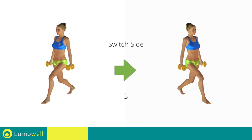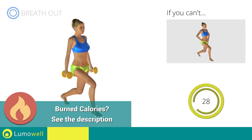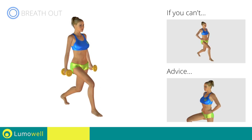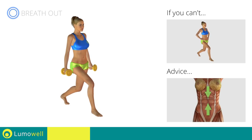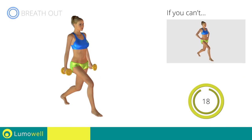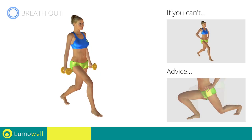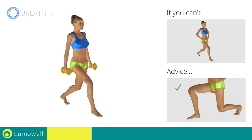5, 4, 3, 2, 1. Switch sides in the shortest time possible. Go. Do not bend or curve your back during the exercise. Keep your abdominals constantly tight in order to be able to correctly perform the movement. Be sure not to exceed the tip of the foot with the knee of the front leg during the movement.